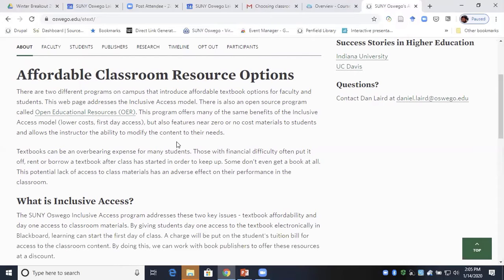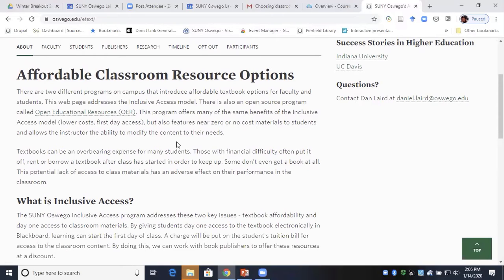The book selected is then evaluated by the publisher, and we negotiate a price that is lower than retail. Since we have near 100% buy-through with these courses, it's a volume discount, so we can get the price lower. That gives the students a better price on their materials than they would normally get. The charge for that is included in their tuition bill.